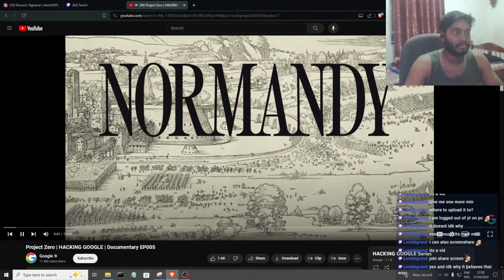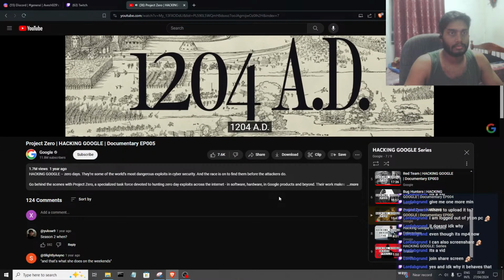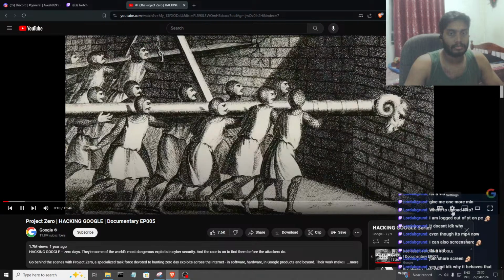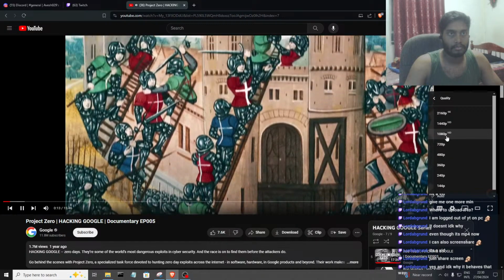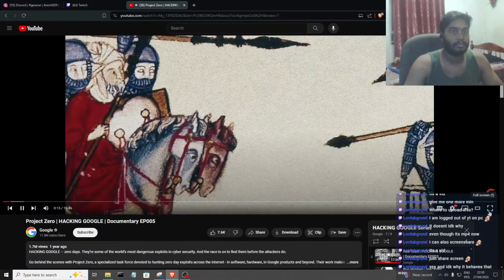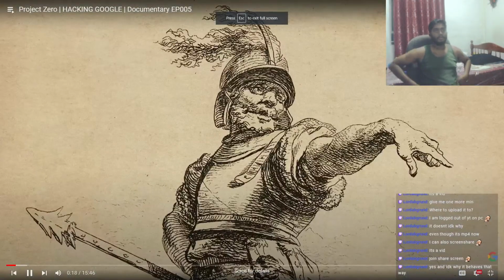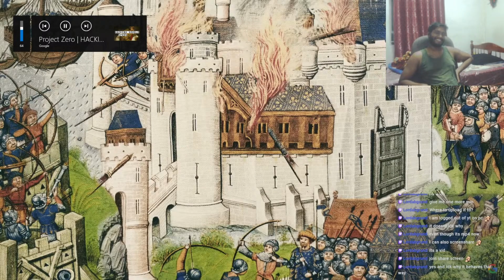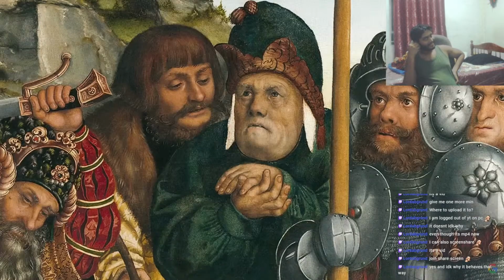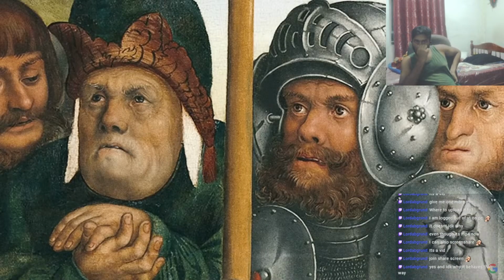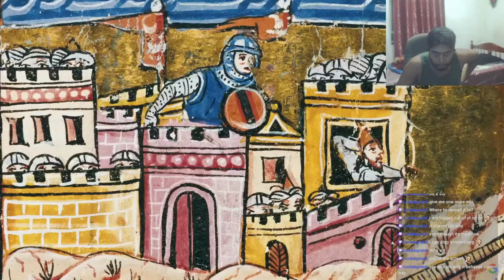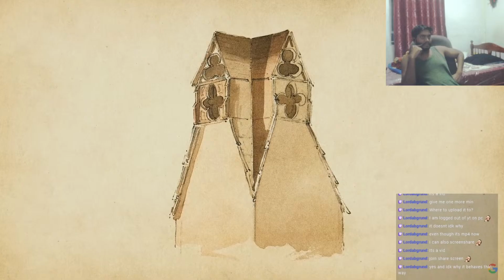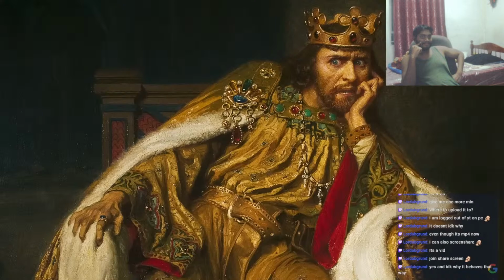Normandy, 1204 AD. For 2 years, the English-occupied fortress known as the Chateau Gaillard has withstood the trebuchets, battering rams, and tunneling efforts of an attacking French army. It was a stalemate, one that might have continued indefinitely, were it not for an otherwise unremarkable French foot soldier named Peter Bougie. One bloody day, as the battle raged around him, Bougie scanned the exterior of the fortress and saw what no one else did: a weak point, ready to be exploited. By some accounts, it was the exit chute of a latrine located inside the fortress's chapel, added at the specific request of England's King John.